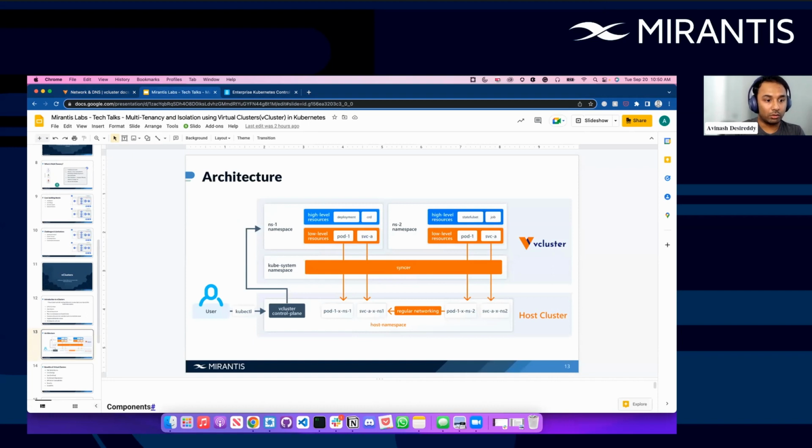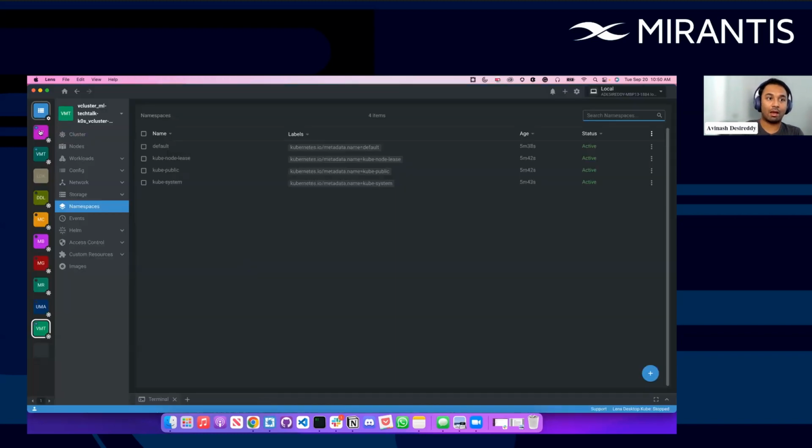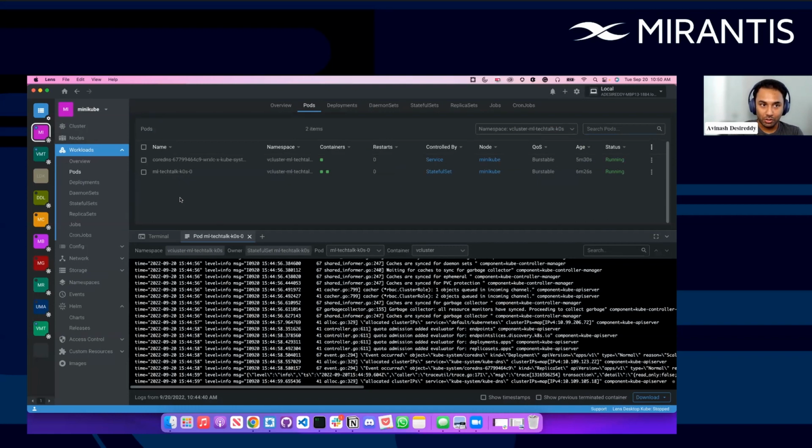So that's the basics. I'm going to quickly summarize the benefits, since I hope the demo was helpful in showing this isolated cluster. Just to summarize, we have built two different clusters on top of the Minikube cluster, named vCluster Mirantis Labs Tech Talks K0S and vClusters Mirantis Labs Tech Talk Demo.